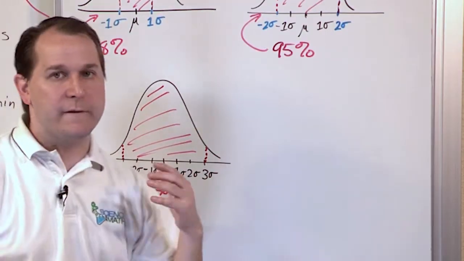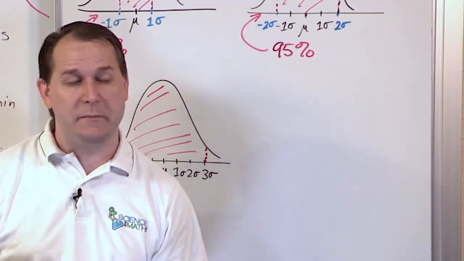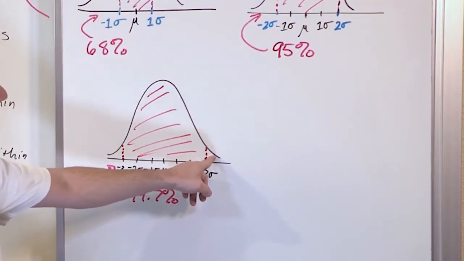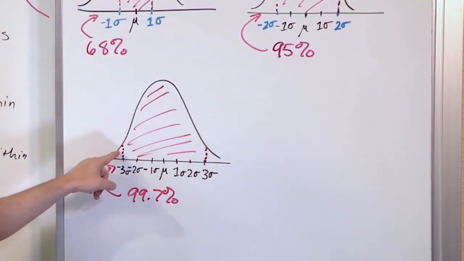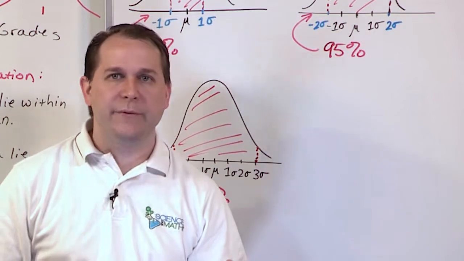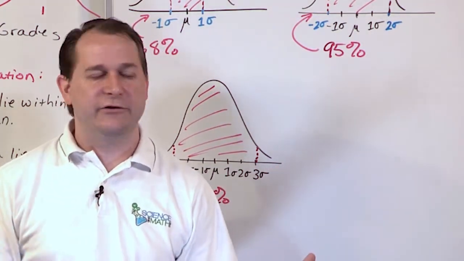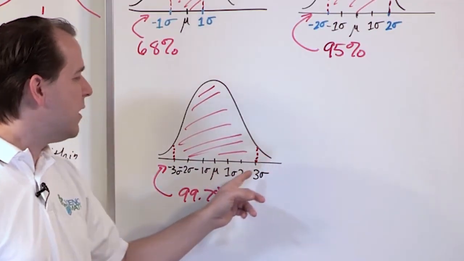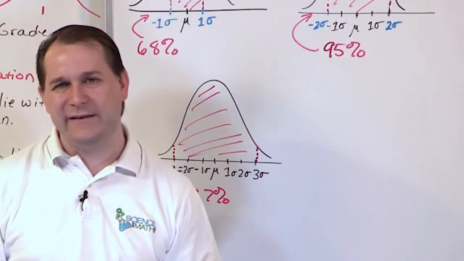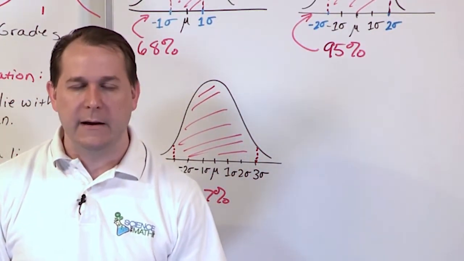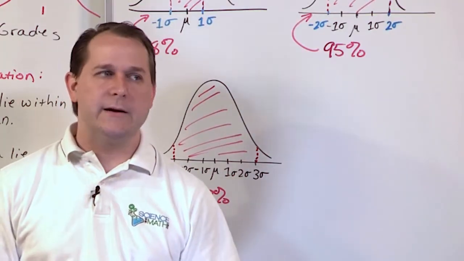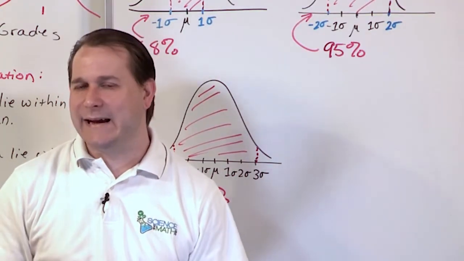99.7% of my students are going to fall within 3 standard deviations around the mean. Notice the curve has a tiny little portion on either side here. These are the people that did so well that they did even better than 3 standard deviations, people that made a perfect score, or people that made a 0, that just didn't even try and guessed randomly. If you have a truly random, and students taking exams are not random.